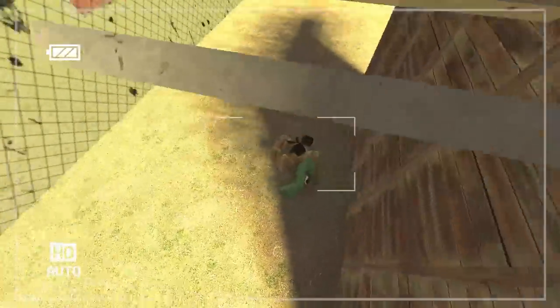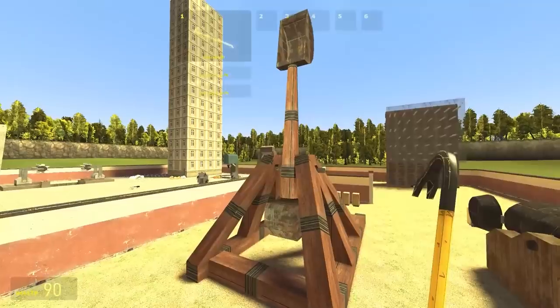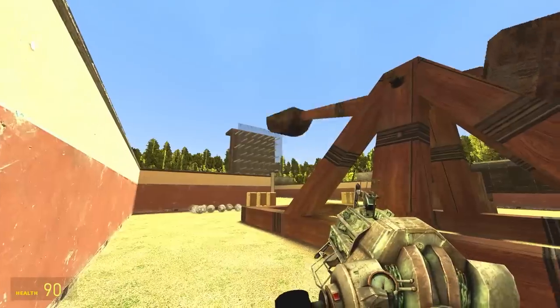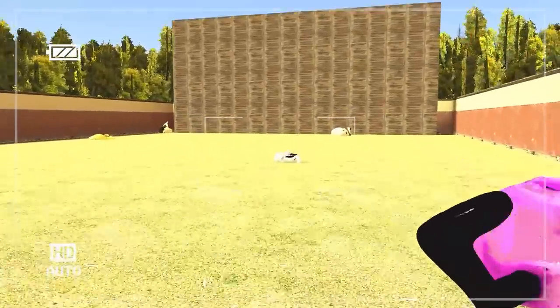L is not for loser today. L is for lying in the dirt. I am so sorry. What happens if we put I in a trebuchet? I think we should. And then if we release the trebuchet, where'd I go? I just got thrown into the ground.